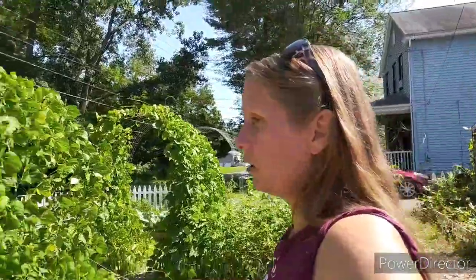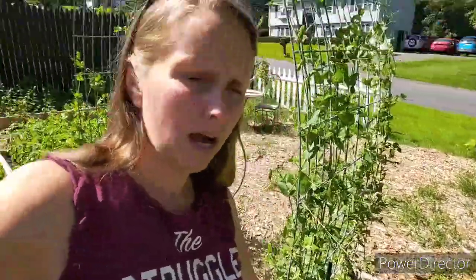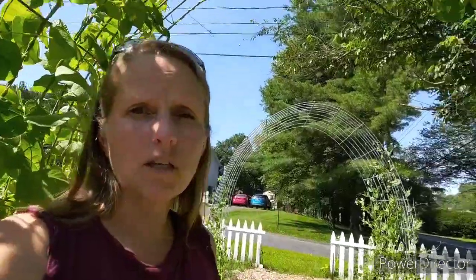Over here we've got various peppers. This right here is one area of our peas growing up this trellis - harvesting from both sides. These are also tomatoes - roma tomatoes, which are really good for making spaghetti sauces because they are meaty and thick, giving you a really good thick sauce. We have celery down here, though I didn't do a lot of it this year because celery is very finicky about its surroundings. I wanted to put some here and see how it goes, and if it does well I'll know it's a good spot.